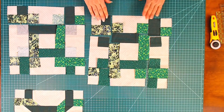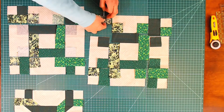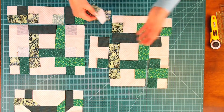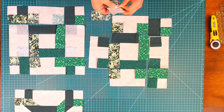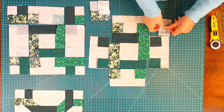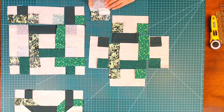Now the next step — I'm going to take these and sew them together. Same thing, just take a pin and pin it in the direction where I want the seam to go. The other reason I do this is I do them in order so I remember which way I'm going, whether it be counterclockwise or clockwise — just whatever's easiest for you. I have them in order, so now I'll take this to the machine and put that seam in.